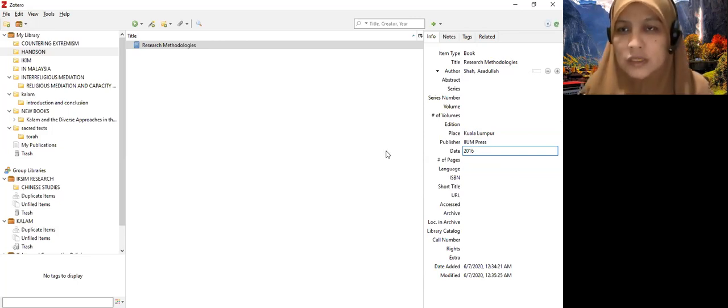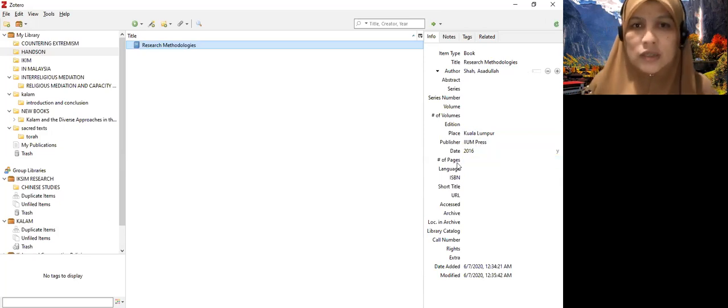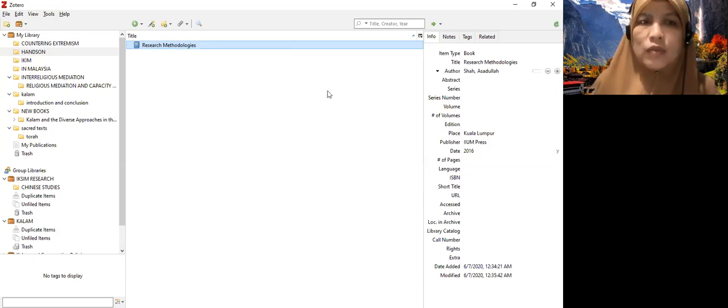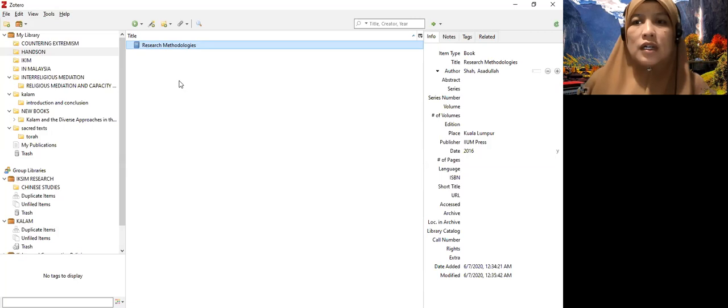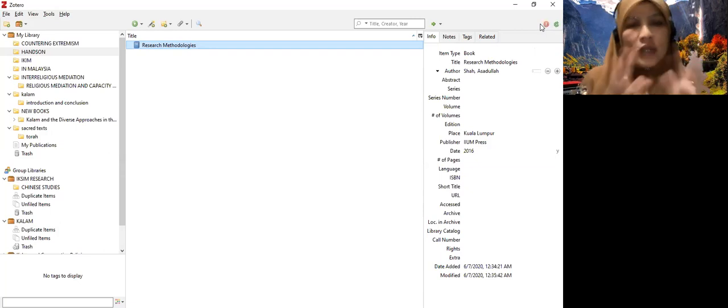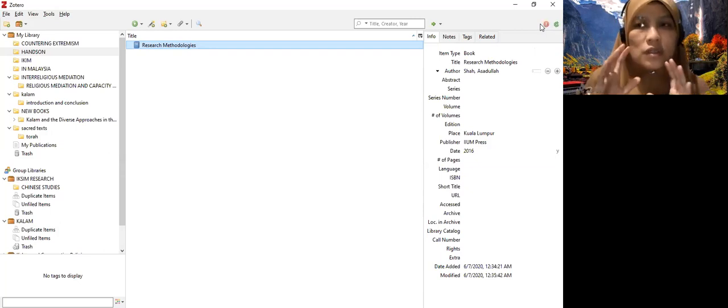So you can see it is already there now. Let me put it there. You see here, the material is there, and I put this in manually. Actually, every time you add, you need to do this sync, because you have another library on the internet, but I'm using this kind of shortcut. It's called Zotero Standalone. You can have this Zotero Standalone on your desktop. Okay, let's go back to Zotero.